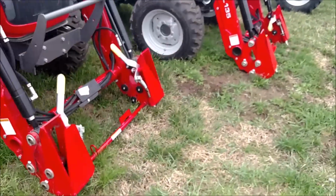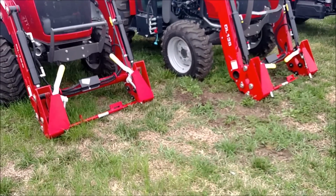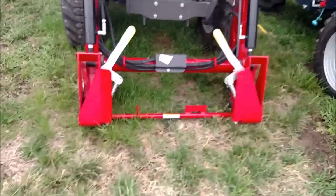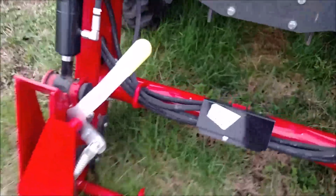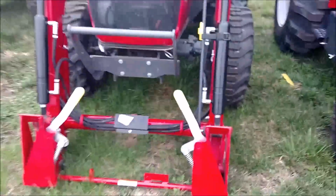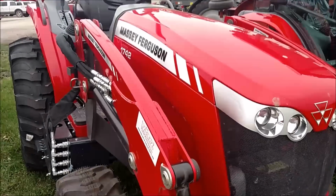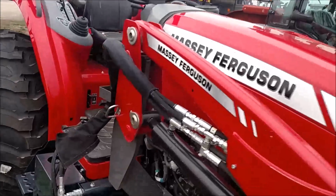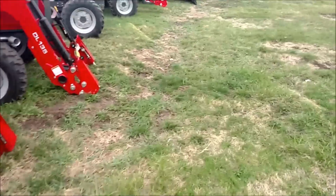The other really cool feature about our tractors, you can see with these right here, we come with skid steer style loader hookups. So all your attachments and everything, anything you got for a skid steer, pretty universal style hookup. Easy to hook up, back and forth, just move those levers right there. That's going to give you a lot of universal attachments. We don't force you to come back here to the dealership. We'd love to see you back here, but you're free to go wherever you want to get that. So anyway, 1742, jump up to 42 horsepower.